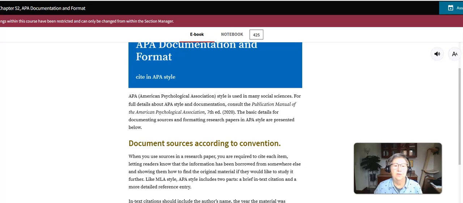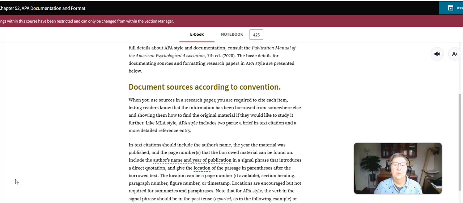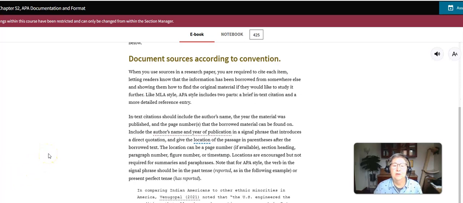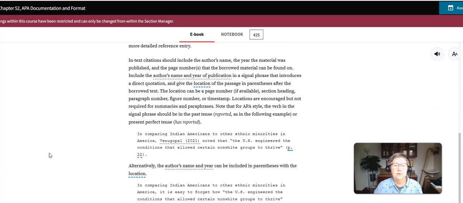And so it's important that you know what we mean by APA citation, as well as how to actually write citations. Citations are simply giving credit to the original source of the research. So in our paper, you'll be required to use quotes or paraphrases and then give credit to the original source. And there's an accepted way to do that, and that's what this chapter covers.